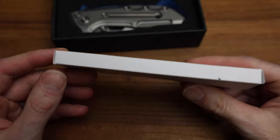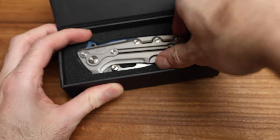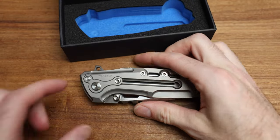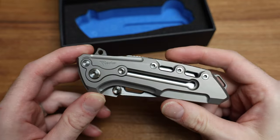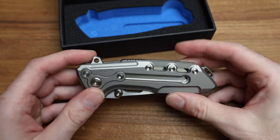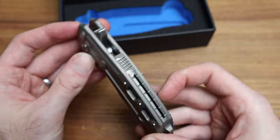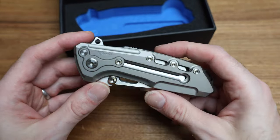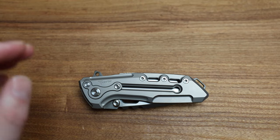Usually when I import knives, the accessories would be the first thing thrown out through customs, so I'm really stoked this came in with everything. The knife itself — okay, I got the lightweight model... just kidding. It's not the lightweight model. This thing is an absolute beast. Oh my god, I've never seen something so big.